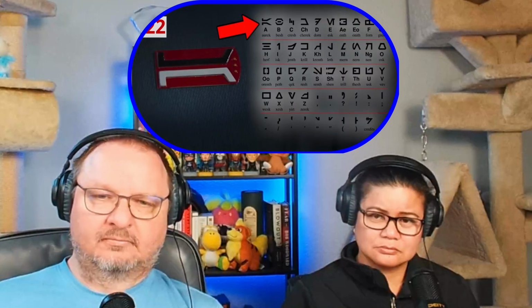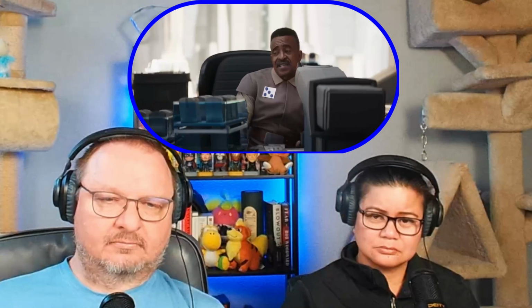Teva notices the Amnesty Program badge on Kane's uniform, which is an Orbesh A, and this scene quotes New Rockstars. These events could all be connected. I think that's a bit of a leap.